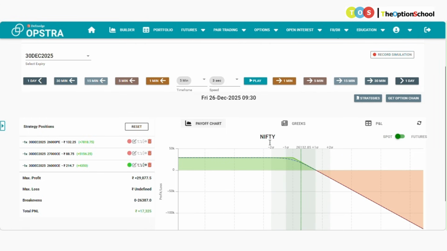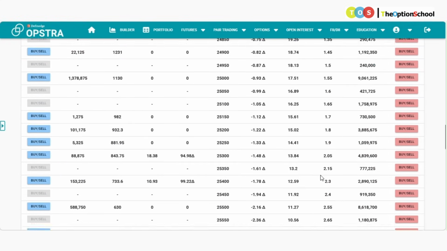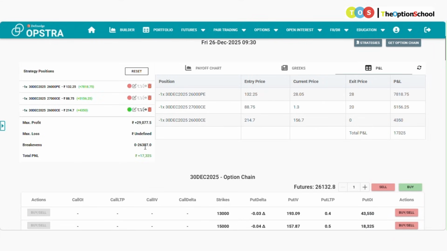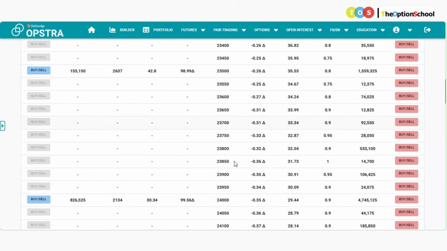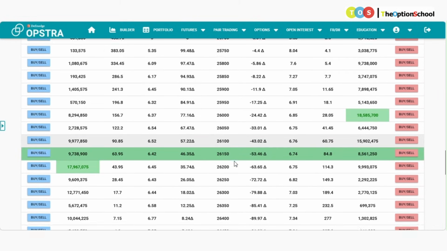And now I do not want to take this unlimited risk of the market again making a big move and creating a loss for me. So what can be the adjustment? Again, you go to the option chain. You have a 26,000 call sold, which is okay. What is the break even point now? Break even point is around 26,387. I want more profit to be captured, but I do not want to take more risk.